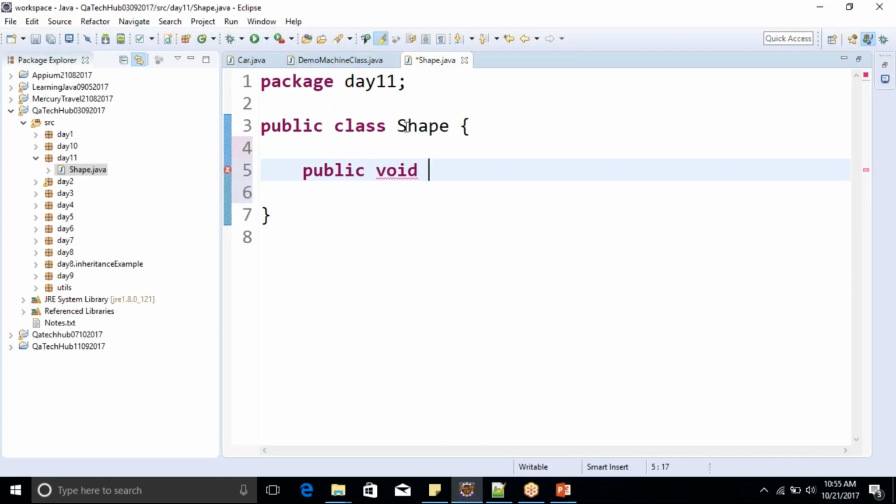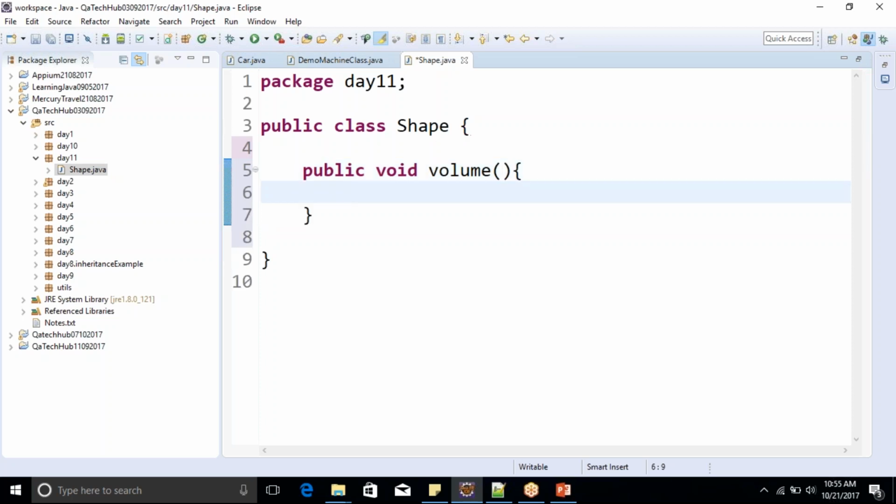So I created a class called shape, in which I'll have one method whose name will be volume, and what I'm going to do in volume is I'll calculate the volume. What is the formula?